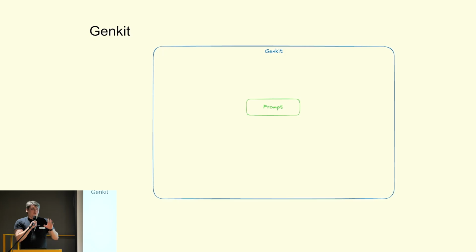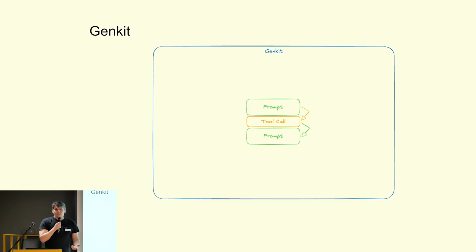Because if you tried an API like OpenAI or Anthropic or any other, you probably went there and there's a REST API that you can basically use, and it will return something like a text back, or it will return a tool call or something, and then you need to go back, process it on your side, and again call the API, right? And so this is what Jenkit does for you at the complete core. Basically what it does is you give it a prompt, you give it tools, and then it goes prompt, tool, until it reaches the goal, right? So that's the first thing that you don't need to care about when you're using any kind of library, but we're going to be using Jenkit today. And that's the first thing that is kind of optimized for you.